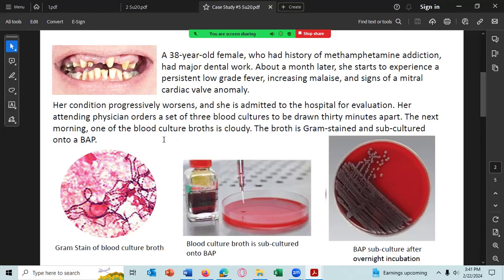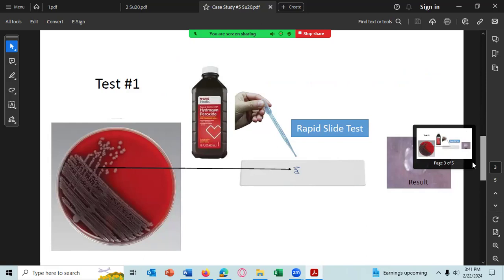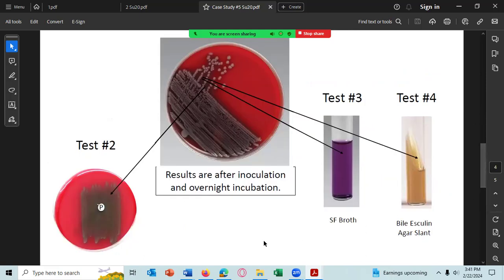She's admitted to the hospital. They do a blood culture, and that's blood right there, and there's bacteria in the blood there. And then they take the bacteria and subculture it on blood agar. There's the blood agar hemolytic activity, and they run a bunch of other tests. And then what bacteria was causing this patient's infection?